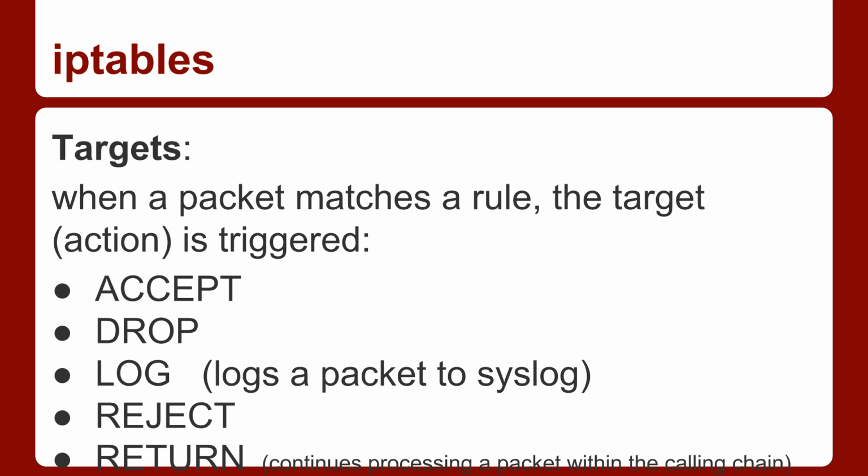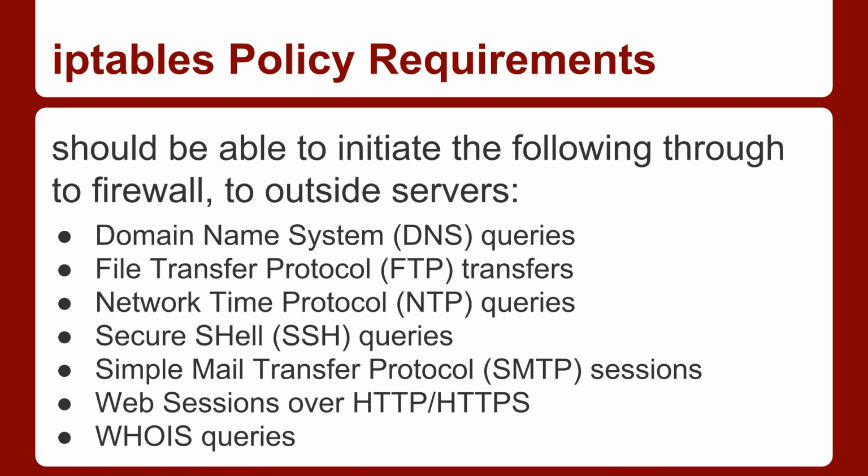So targets basically are what you do with the packet. It can be accept, in other words, you allow it to continue. It can be drop, in other words, this looks malicious, or this matches a recent signature of a vulnerability advisory, and we've decided to add it to our firewall and drop anything matching it. You may want to use the drop target to do this. Or for things that look suspicious, you log them, and it logs the whole packet to syslog. Do you reject it, or do you return it and it sends a processing packet? It depends on the implementation.